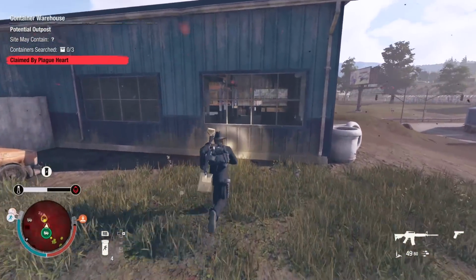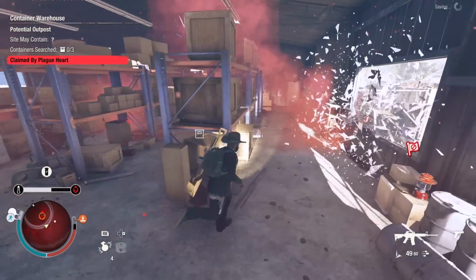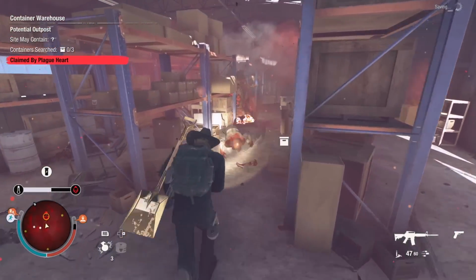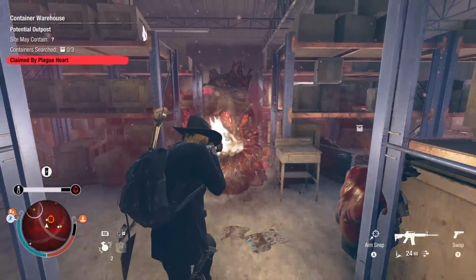Anyway, back to the goal at hand, taking down a plague cart in this warehouse. I crowd control with frag grenades, then narrowly avoid a feral attack. It gets stunned by a second frag grenade, but I'm not quick enough to deliver the killer blow. So I stick it in the corner and fill it with lead. And with that, the plague cart falls not too long after.